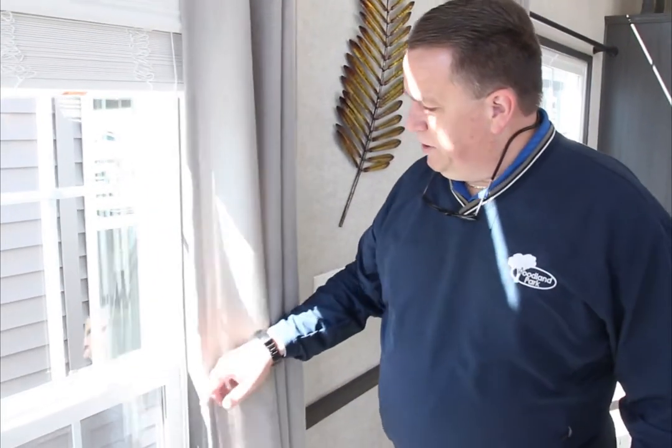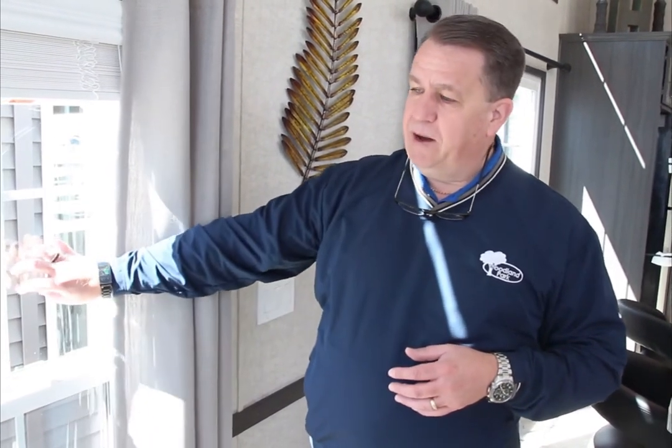Very well insulated trailer. Another feature are the windows that we use. We use a solid vinyl thermopane window, and I'll walk over here. What this does is, being a solid vinyl window, you're not going to have a condensation issue like you would with a metal window. If you're in a typical RV, you'll see that the frames and so forth are metal. And what that will mean is, if you're using it in the wintertime, you will have condensation. With the vinyl window, you won't have that. With the double pane window, you won't have that either. That's a very important feature.